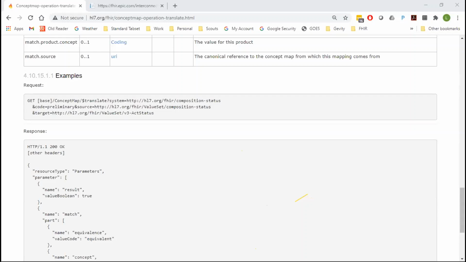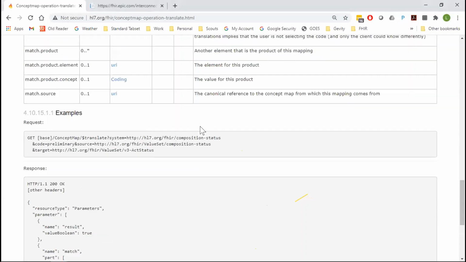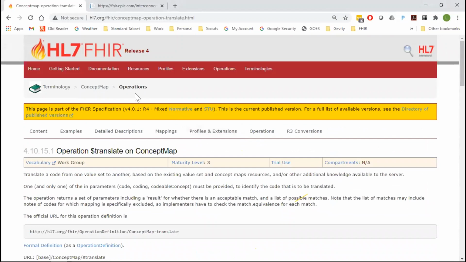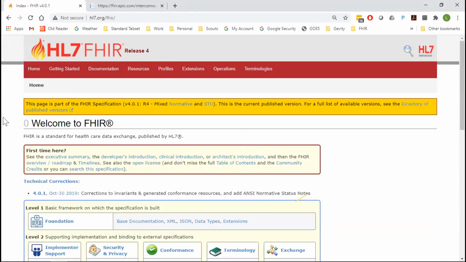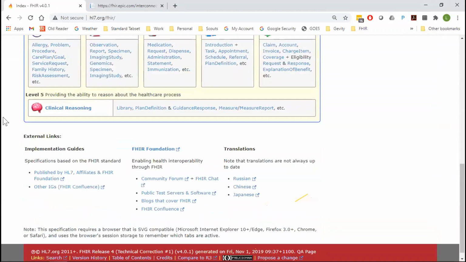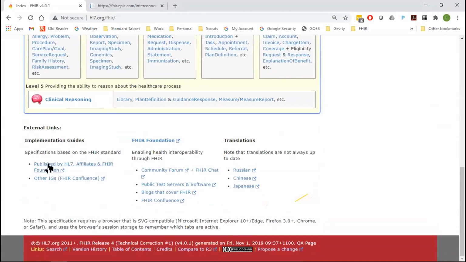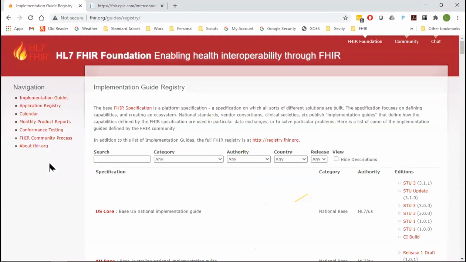And let's then jump to a different implementation guide, which is going to talk about how do you decide what mechanism to use in sharing data with FHIR. This is something that is actually going to find its way into the core specification eventually, but we needed it sooner than that.